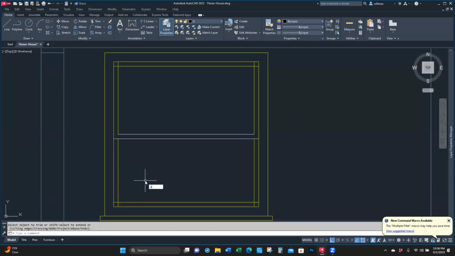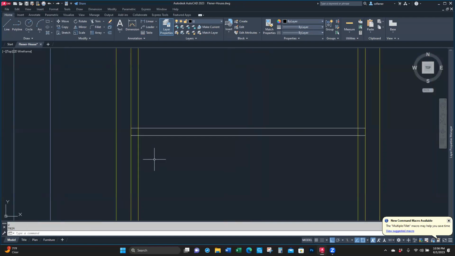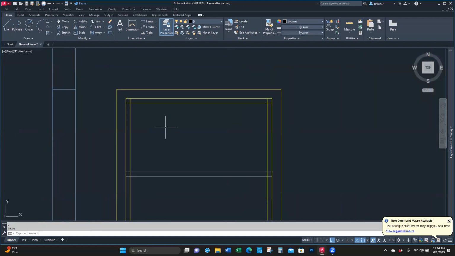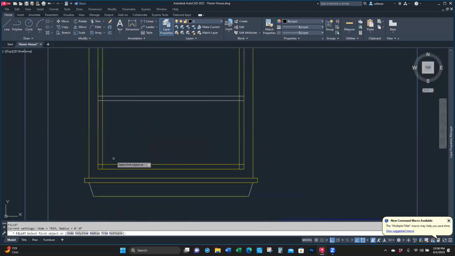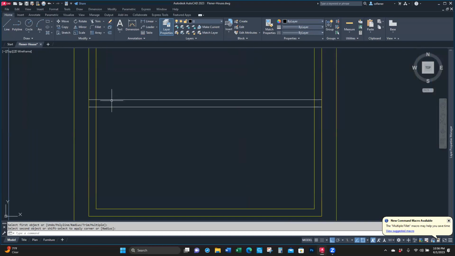Let's see, I'm going to undo that for a minute. Okay, we're going to trim up here first. We'll fillet it. And fillet down here. Okay, so we will trim in between.